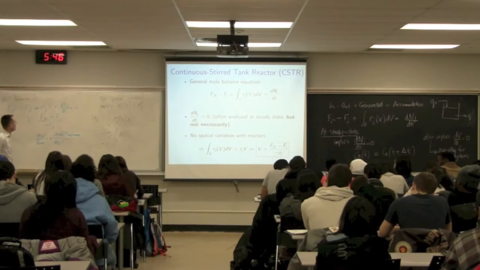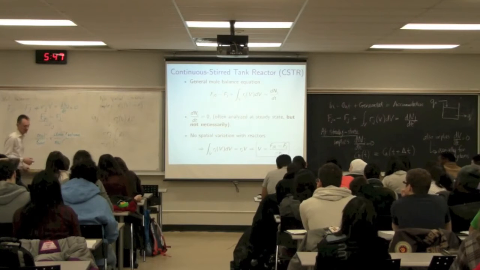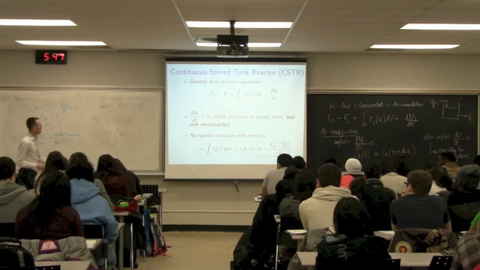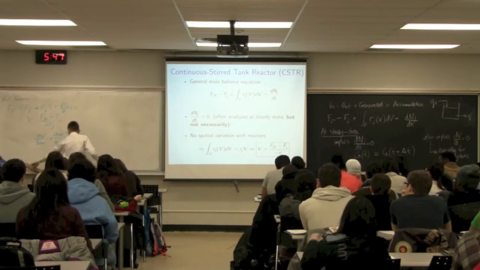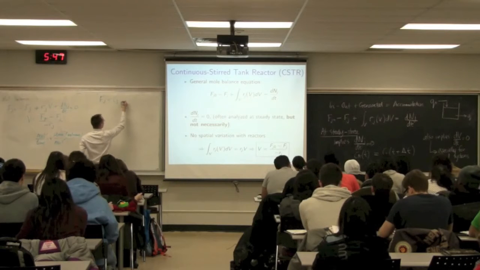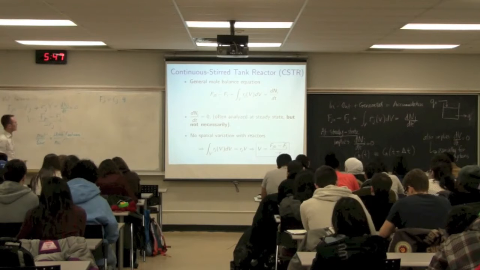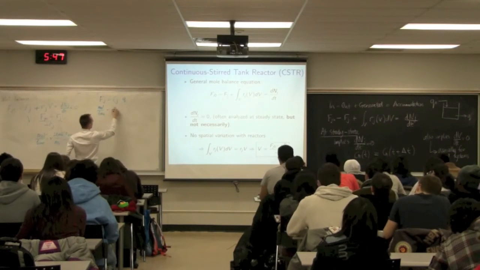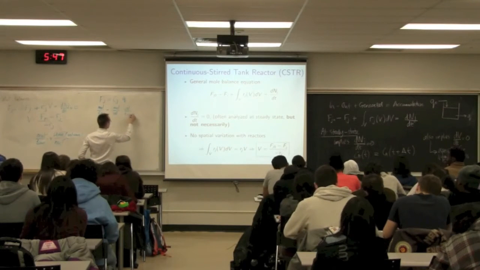I do want to introduce a new term that we're going to see in the next few classes coming up, and that is we're going to often substitute here Fj with the concentration multiplied by the volume of the flow. So we want to make this substitution that Fj, this equation holds in general, is equal to Cj times Q. In other words, I'm saying moles per time is equal to moles per unit volume times volume per unit time.